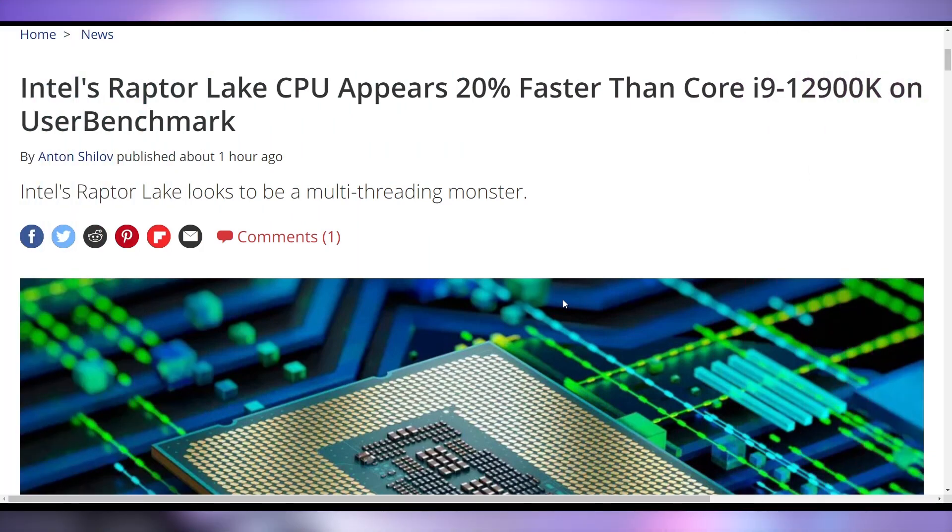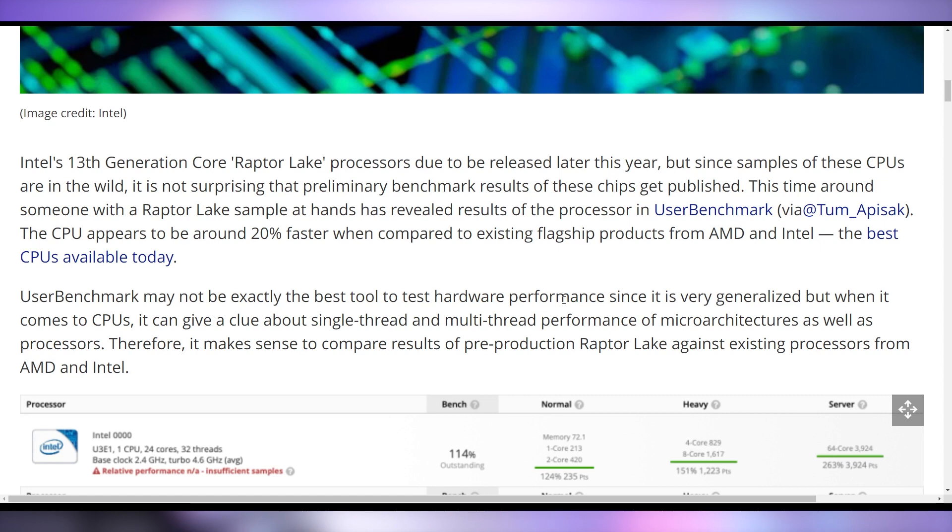Let's start off today by talking about new benchmarks — actually some of the first benchmarks we're seeing coming out about Intel's upcoming i9-13900K chip. This is something we're expecting to launch later this year in competition with AMD's Ryzen 7000 series chips. We kind of understand what the specs are going to be like. It's going to have 24 cores with 32 threads and be a pretty decent chip overall. But now there are UserBenchmark scores popping up. Before we go too deep into it, I do want to say that this isn't a final estimation of how much better performance it's going to be overall — take it with a heavy grain of salt.